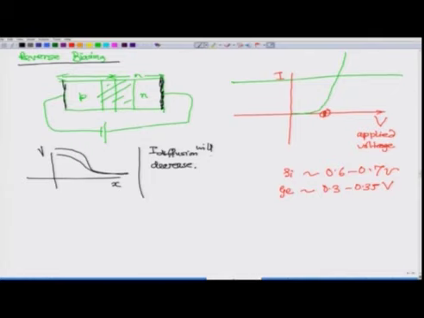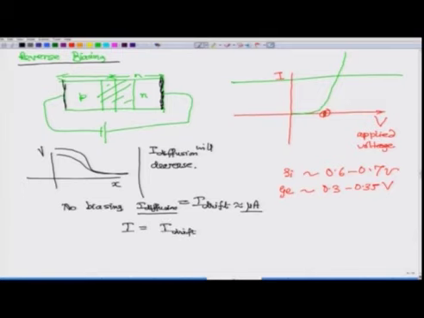Remember, with no biasing, I diffusion is equal to I drift, and that is typically in the microampere region. So, already I diffusion was very small, in the microampere region, and it is further decreasing as you increase the potential difference, and the drift current remains the same once again, and therefore your net current in the reverse direction will be I drift minus I diffusion.